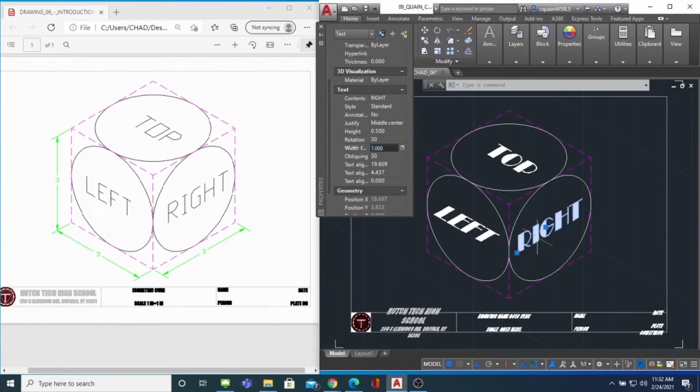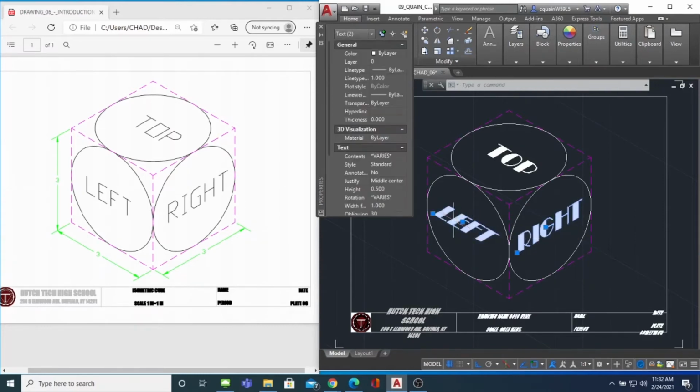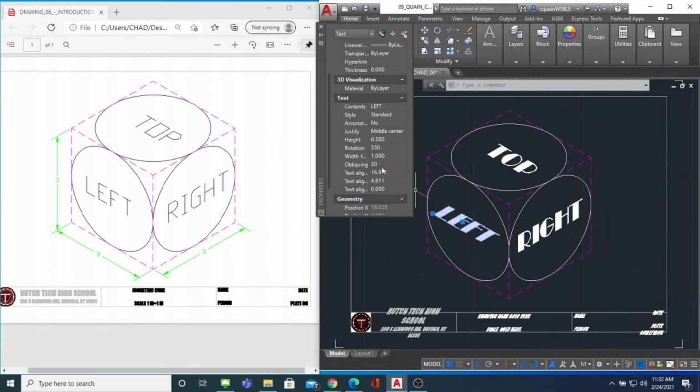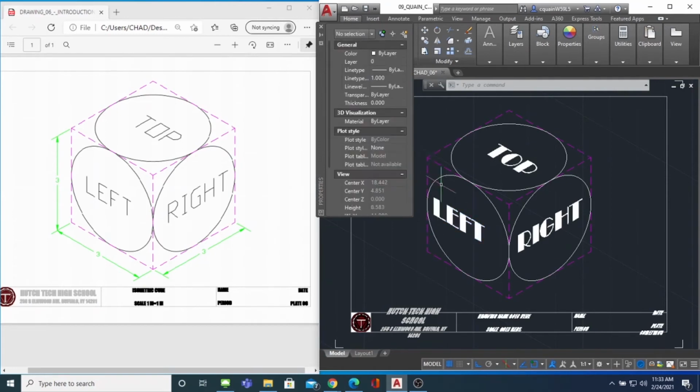Ooh, that looks good. So that's good for that one. Now, this one here, I'm going to hit escape, left click on the left. This time I'm going to scroll down to my obliquing angle and change that to a negative 30. Click off and then there we go. So those look good.